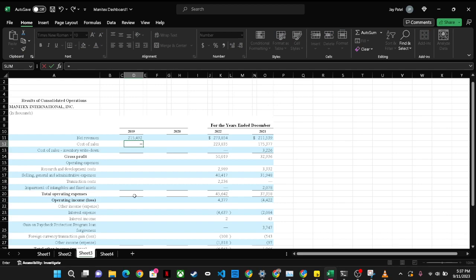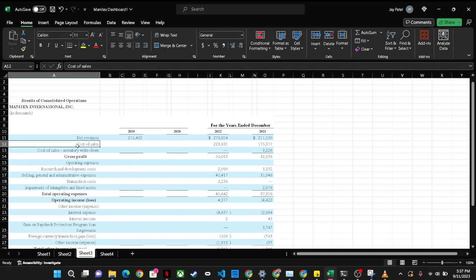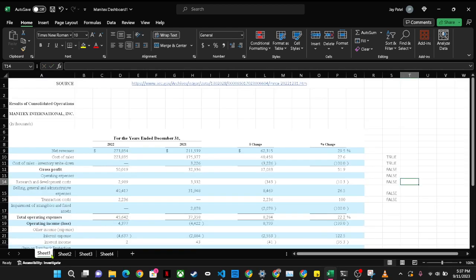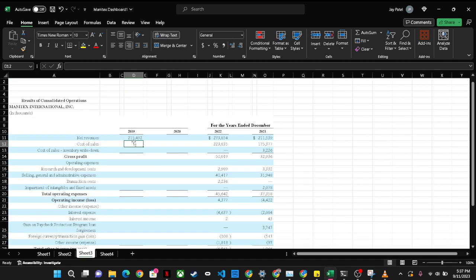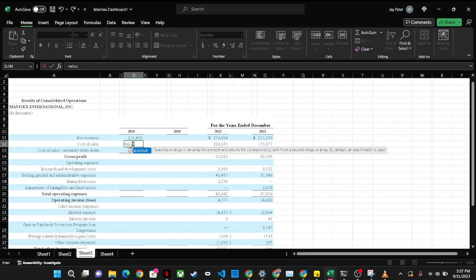Okay, so we'll do the second one. Let's just make sure it is the same. Cost of sales, and cost of sales. All right, so it does match. So let's do this. Equals XLOOKUP. First is going to be the item we're looking up, so it's going to be this, comma.